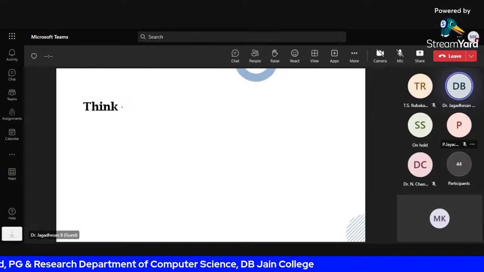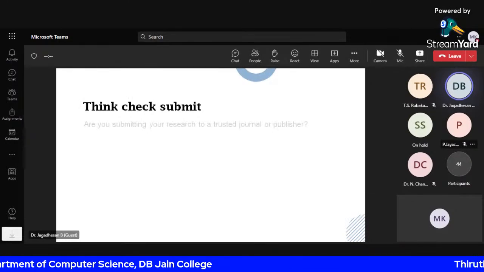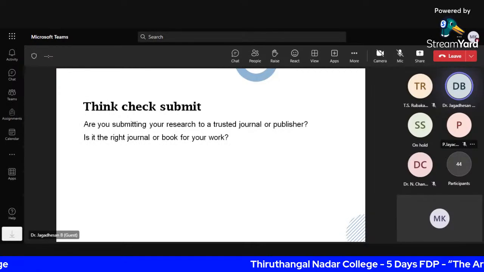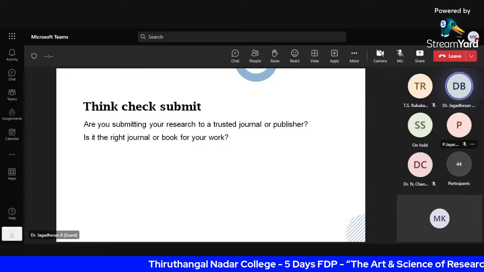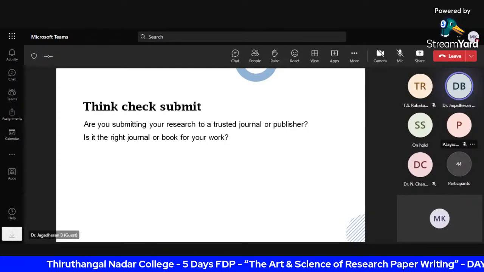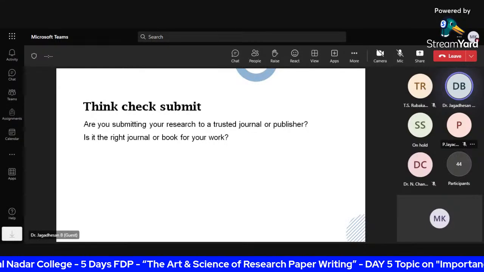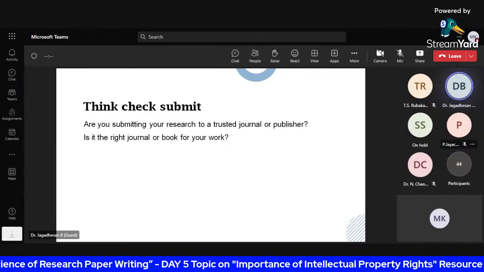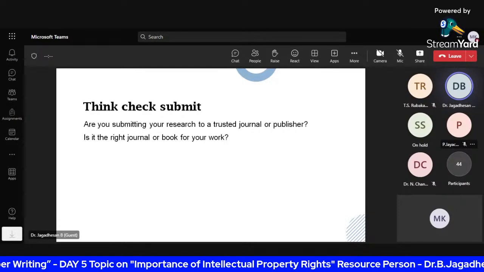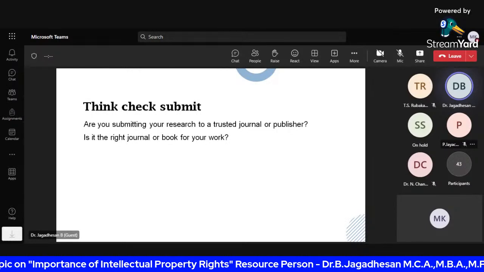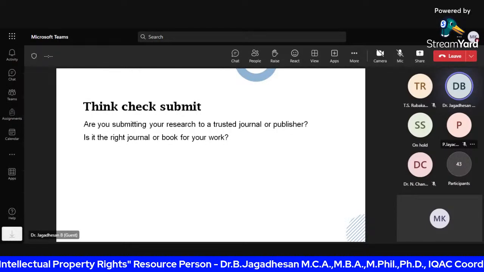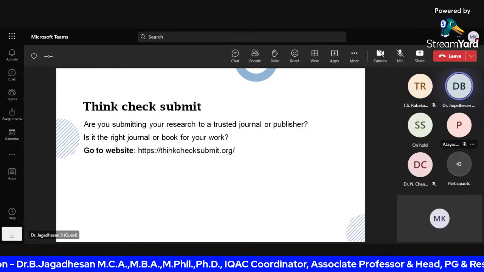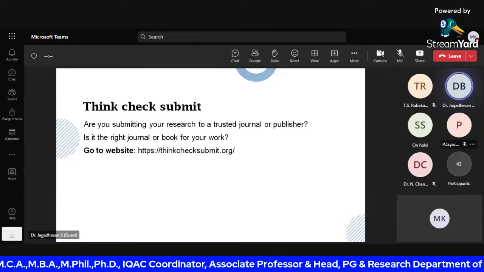So I request all the faculty members and research scholars, don't copy from other sources. You can think and get the idea, and provide new things, new ideas, new suggestions. It will be far, far better in your lifelong academic journey, or otherwise you will have to face legal proceedings. Suppose you utilize existing information without the permission of the owner, plagiarism may arise. How to avoid plagiarism? Make a citation or a bibliography or reference. You can acknowledge the source of information to cure the plagiarism.